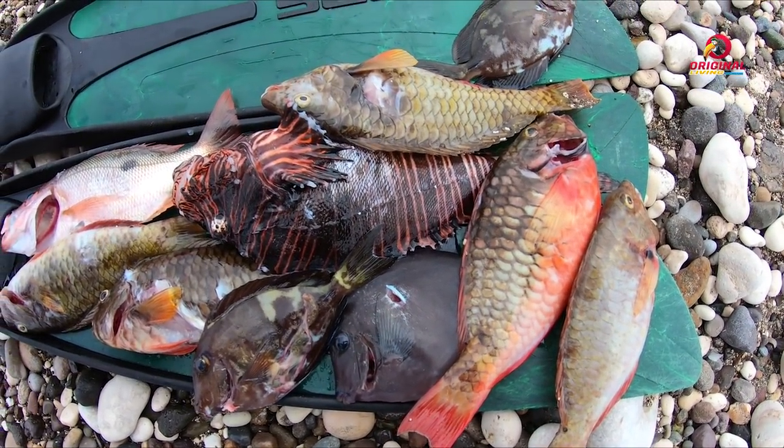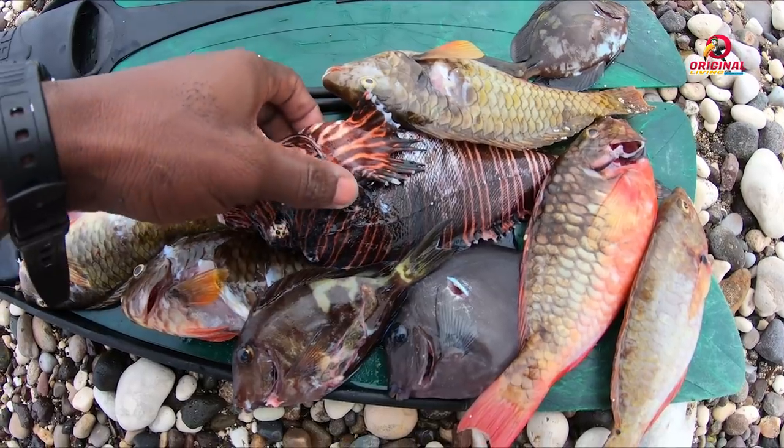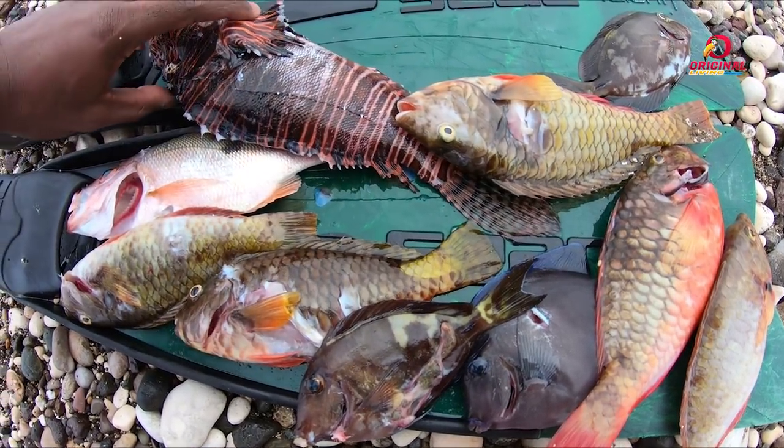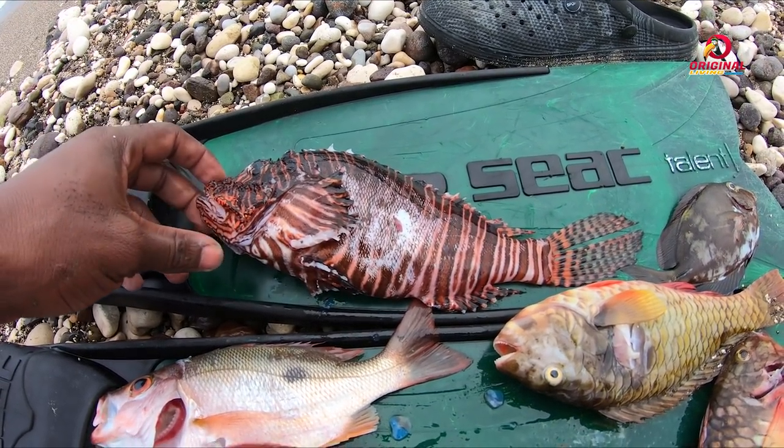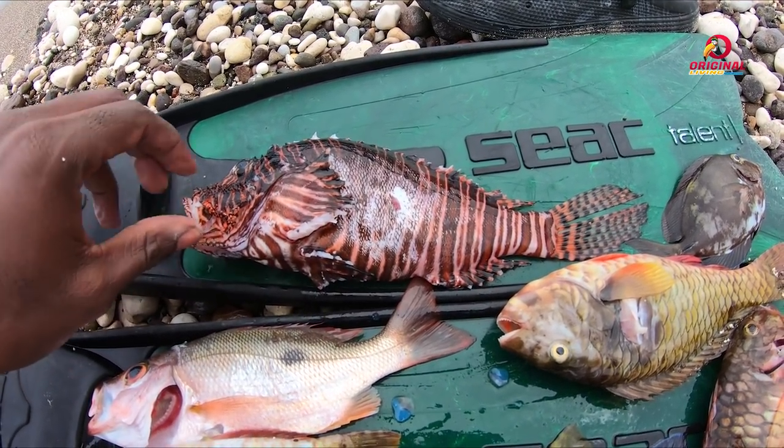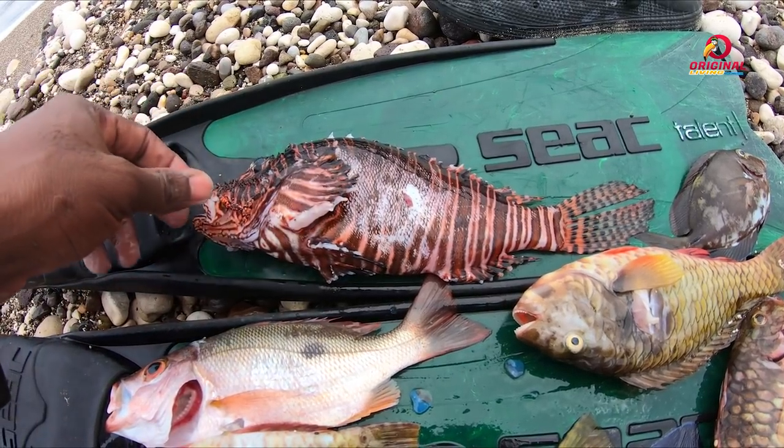Nice. Here I find ya. Fat lionfish. Very lovely size lionfish, you know. Two of them on the spear, then me clip up one swim off of the spear.